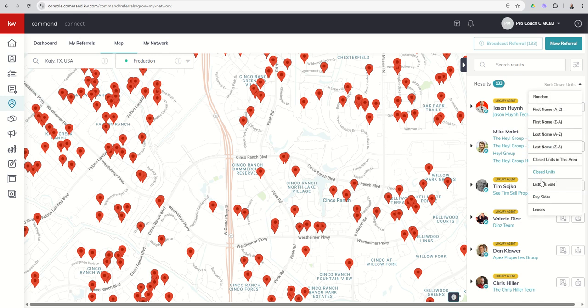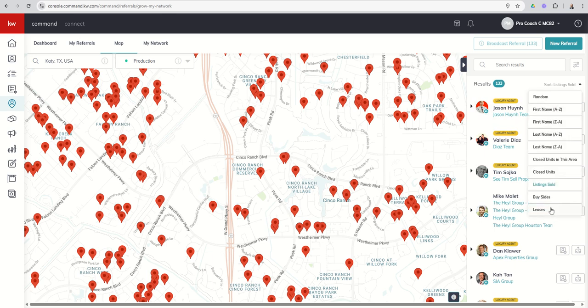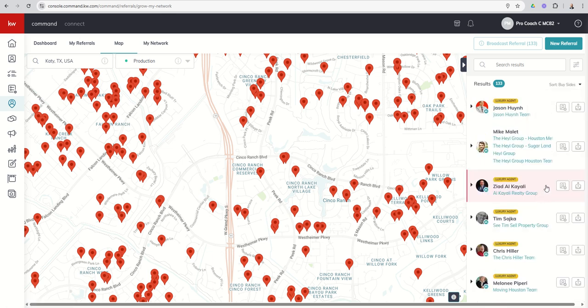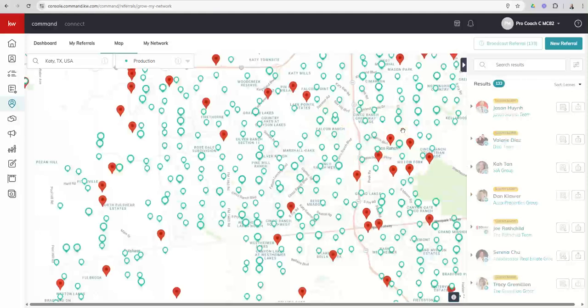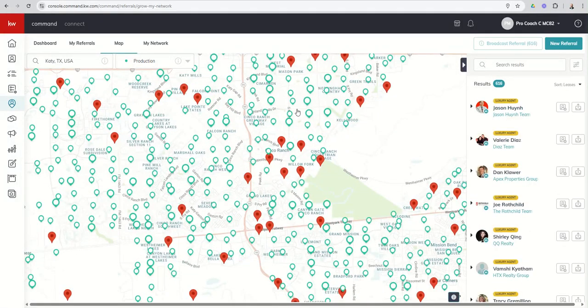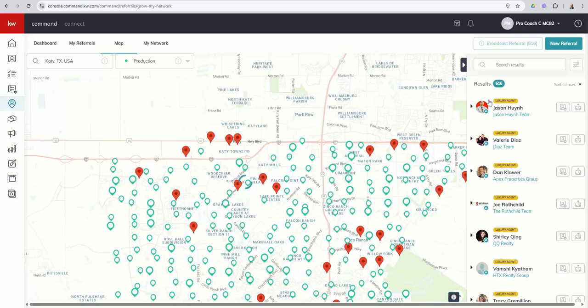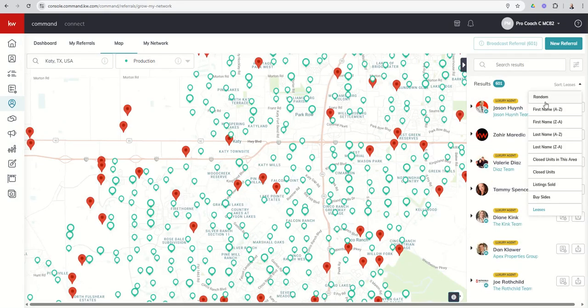I can also go in and say, hey, I'm referring a listing, so I need someone that's done a lot of listings sold. Excuse me, it's a buy side transaction. Maybe I want to focus more on buy side transactions. I can also go in and say, hey, I need someone that features leases. So anywhere you are, as you zoom in, zoom out, you can click and drag the map to readjust, and you'll see that that list of agents is going to continue to change, and your sort, right, you can decide how you want to do that sort as you go through.